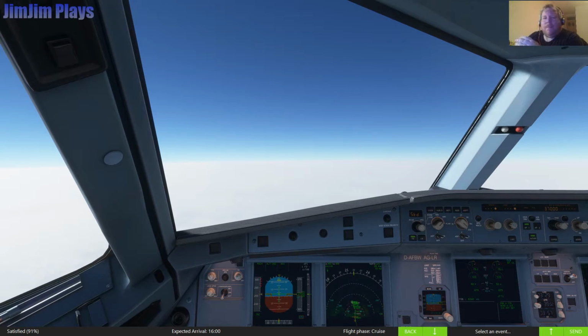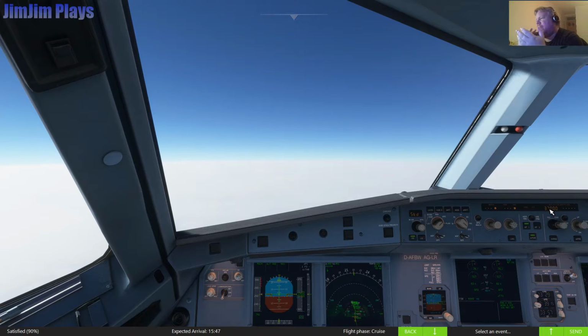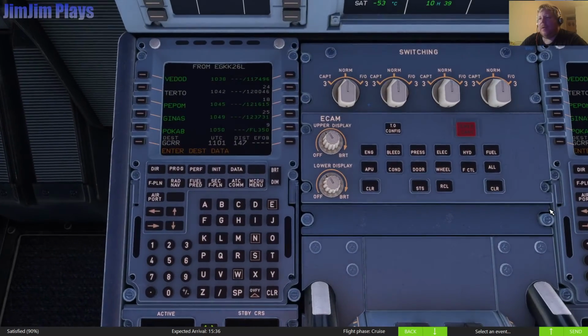Right, we'll be sorting our descent out very shortly. The way to work it out is look at your height in thousands, which is 37, multiply by 3, which is 111, and add 10 for slowing down. So that's 121. So we need to start our descent 121 nautical miles from our destination.